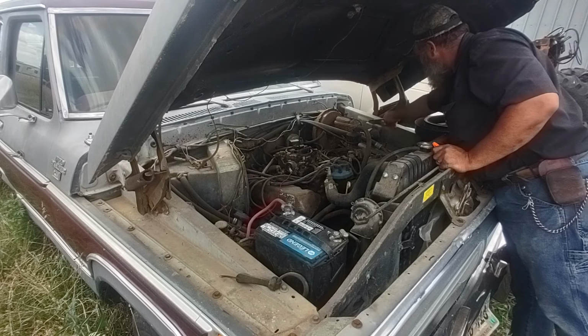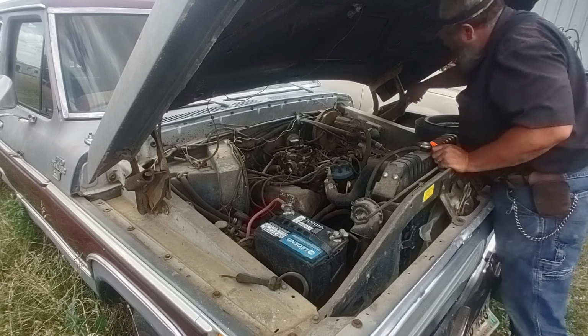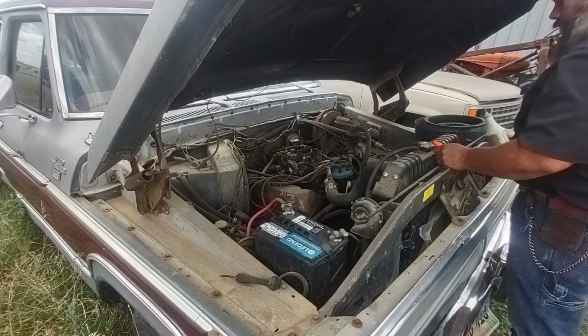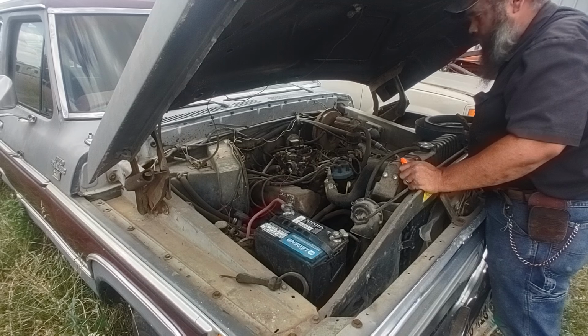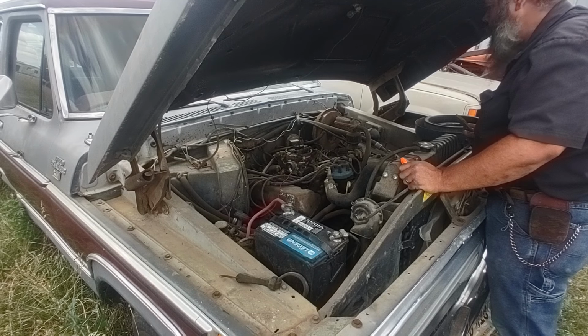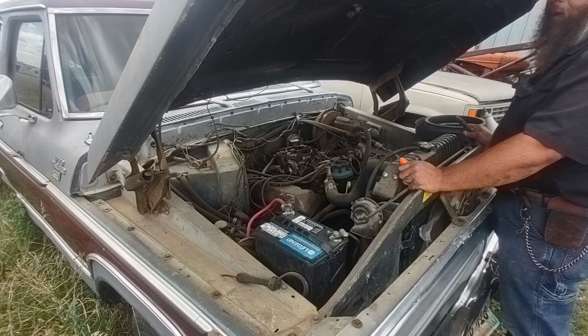My stupid ignition box little crap. Doesn't surprise me any. Sometimes you bang on them, it wakes them up. Crank it. Turn it over. Keep it down. Try starting it. Apparently the brain box was the problem.